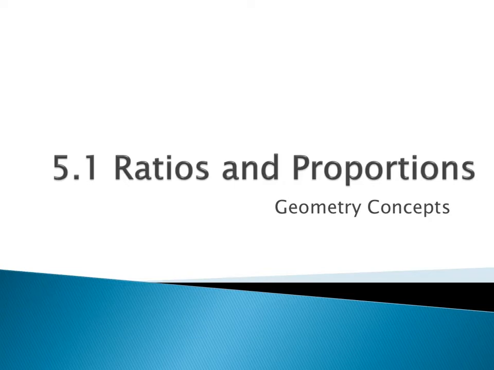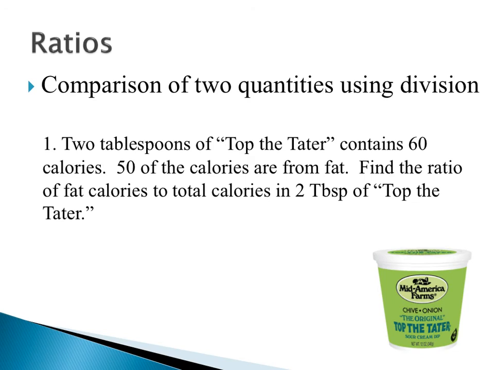Today we are going to start Unit 5. We're going to do section 5.1 and it's on ratios and proportions. First, I'd like you to fill in the definition of a ratio. A ratio is the comparison of two quantities using division. So can you please write that in the box on your note sheet? A comparison of two quantities using division.